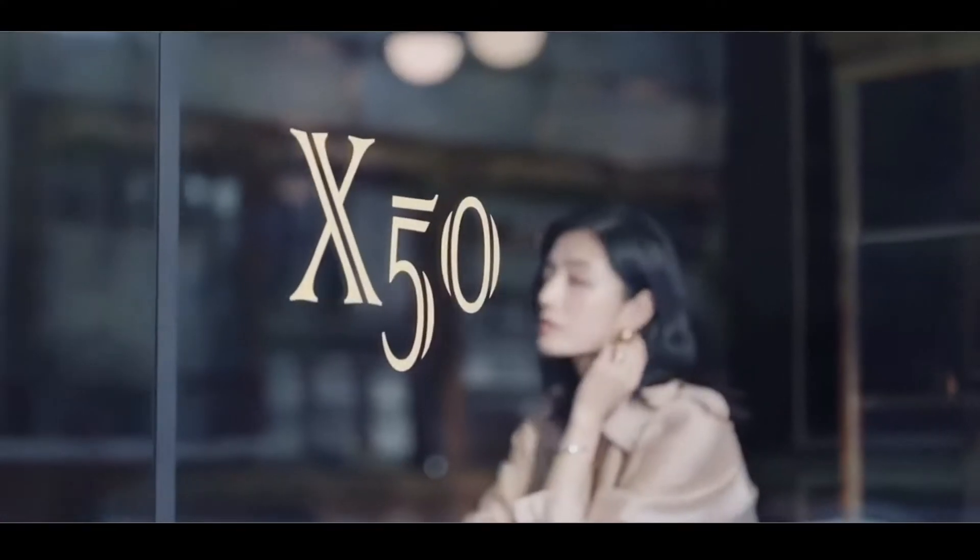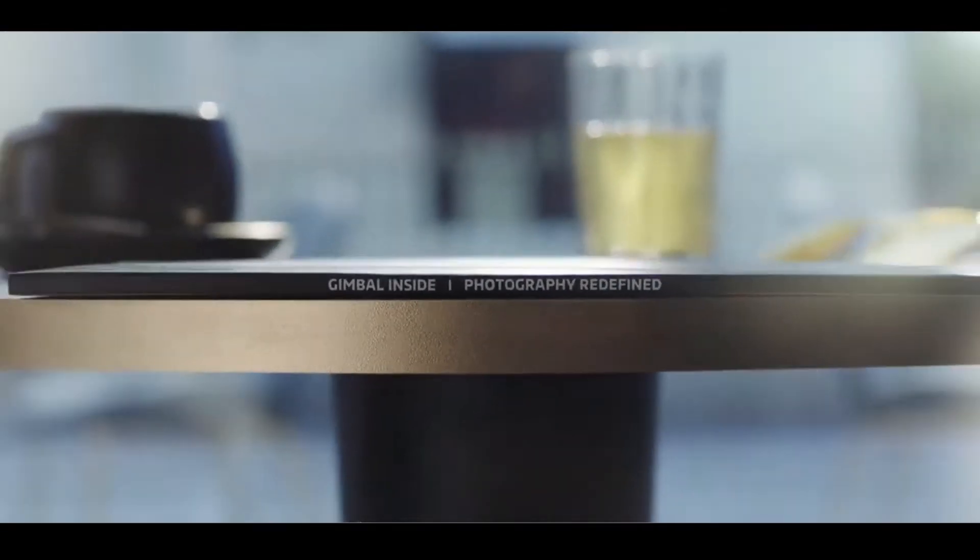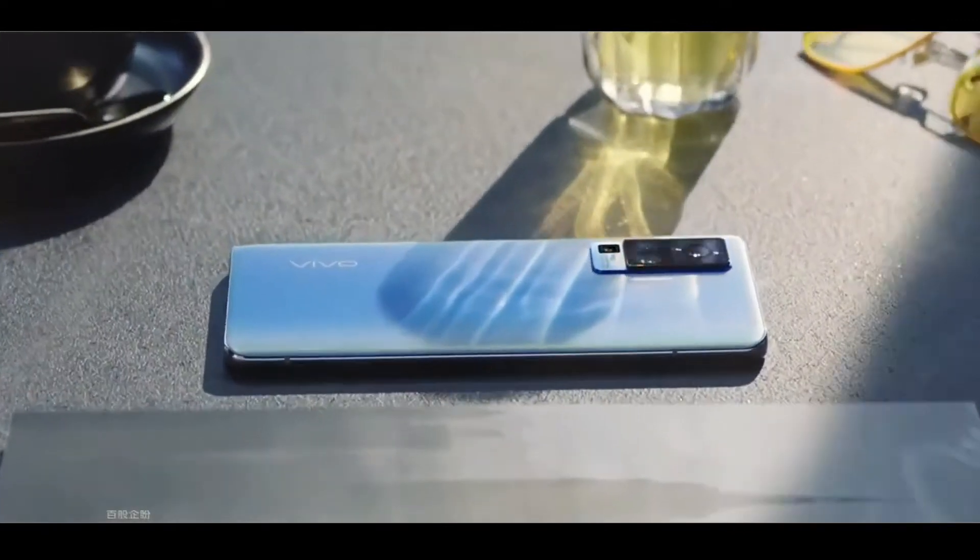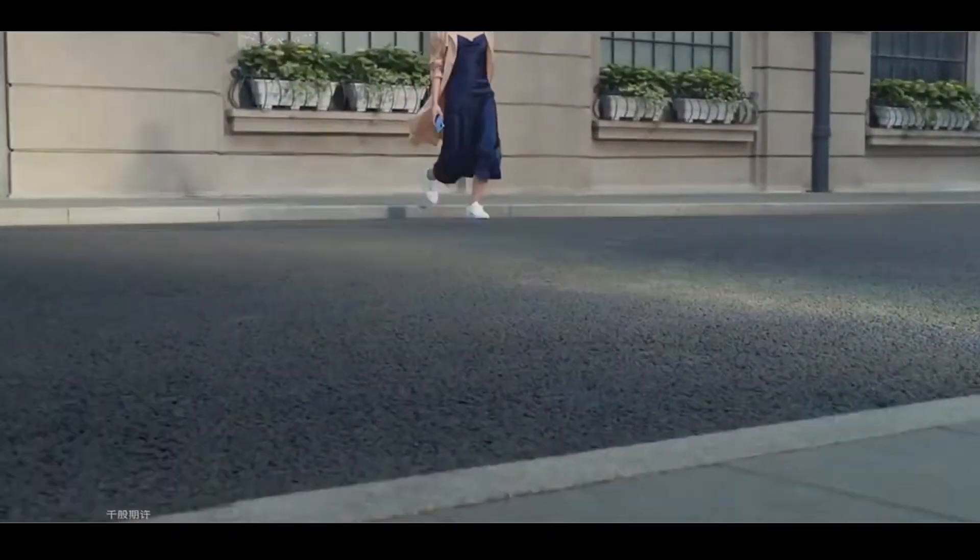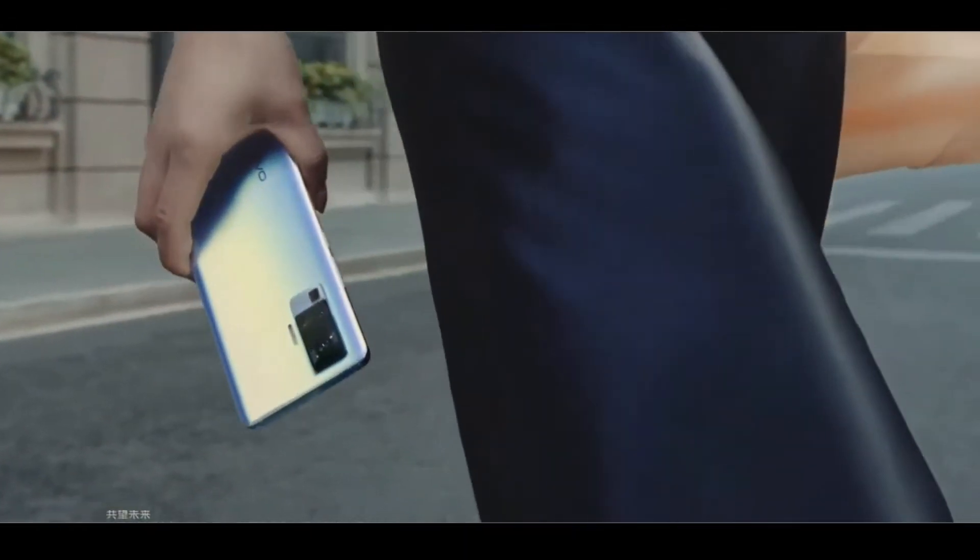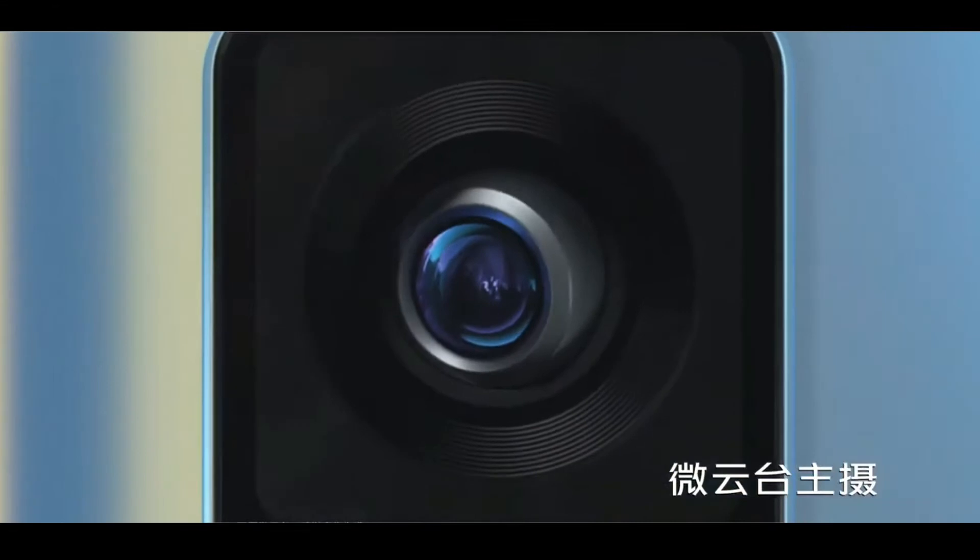Smartphones come in all kinds of different styles and colors. Once all the manufacturers and the industry saturated with all the different kinds of materials they can use, like polycarbonate, metal and glass, they then focused on how they can stand out by using the same materials with the help of colors and designs.